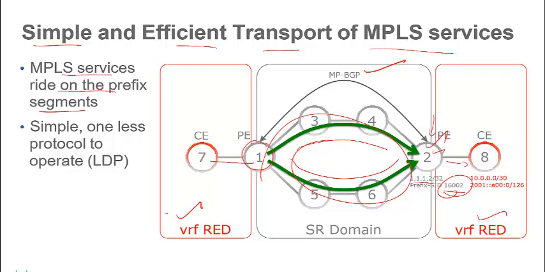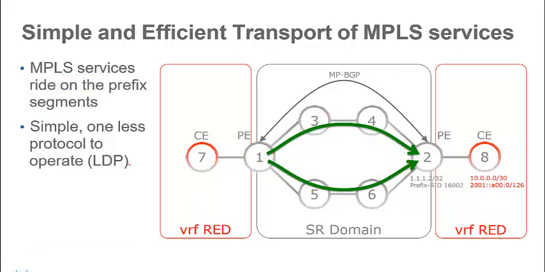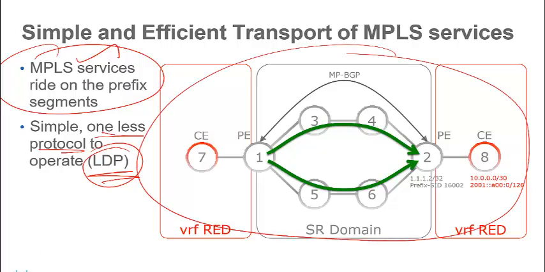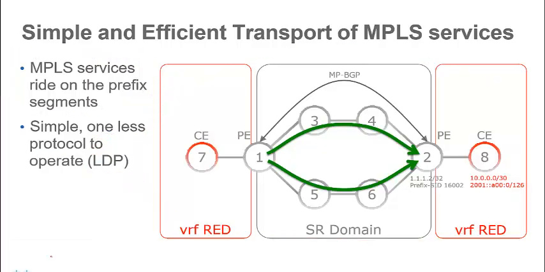But the advantage is this. The difference is in MPLS layer 3 VPN we had LDP to do this. We get the same output but without LDP. One less protocol. We were doing this successfully in the previous MPLS classes, but LDP was there to do this. Now you achieve the same result but no LDP. The three routers are running SR.